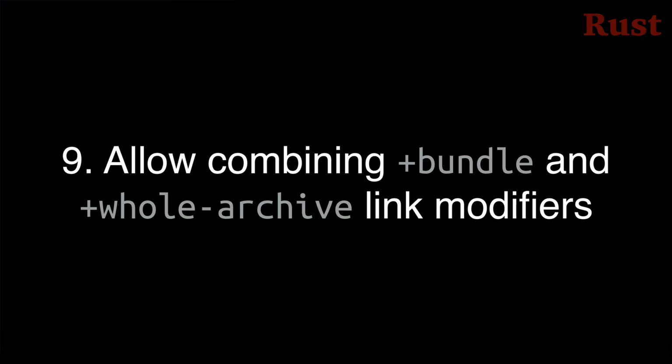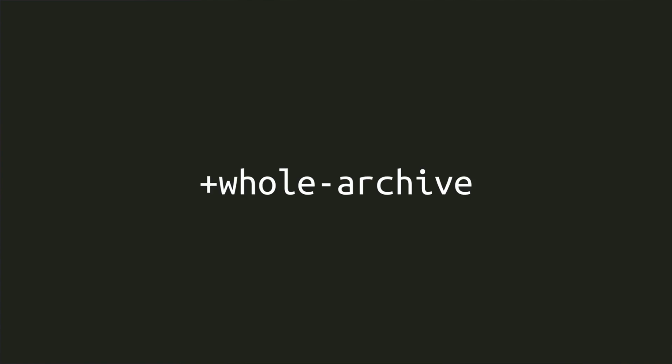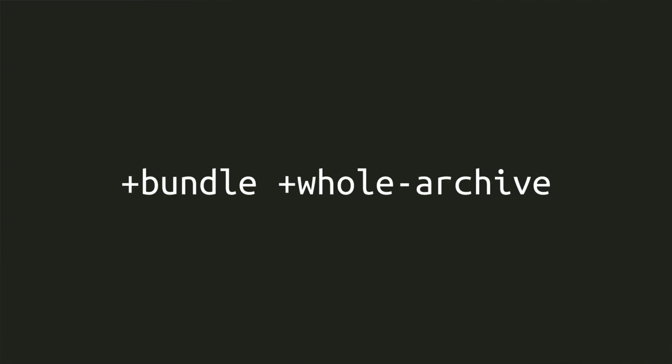Now the whole thing is done in the MIR phase, reducing some complexity, deduplicating some work, and hopefully just all around better. Number 9. Rust supports some command line arguments called link modifiers, which tweak the way linking native libraries works. The link modifier, plus bundle, means objects from the static library are bundled into the produced crate and are then used from this crate later during linking of the final binary.